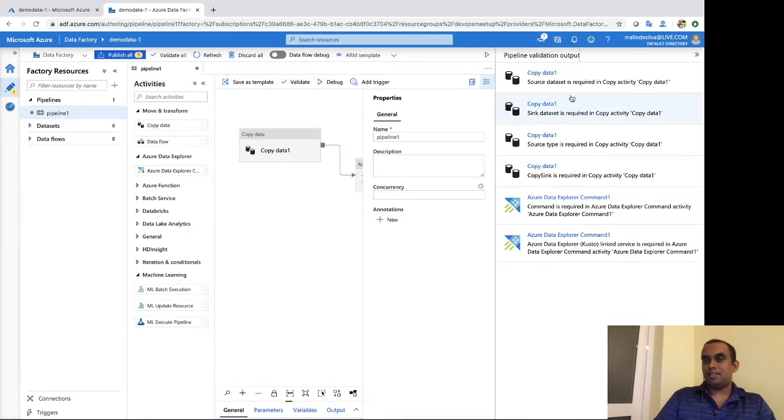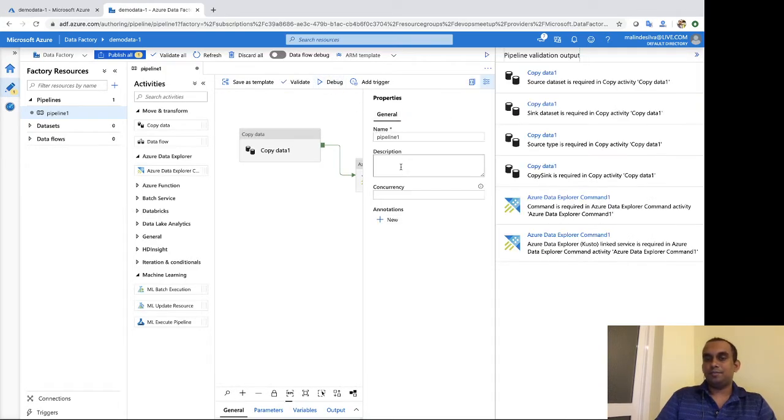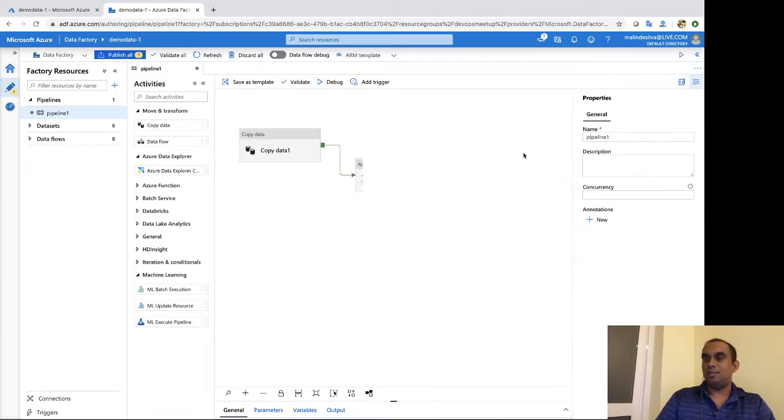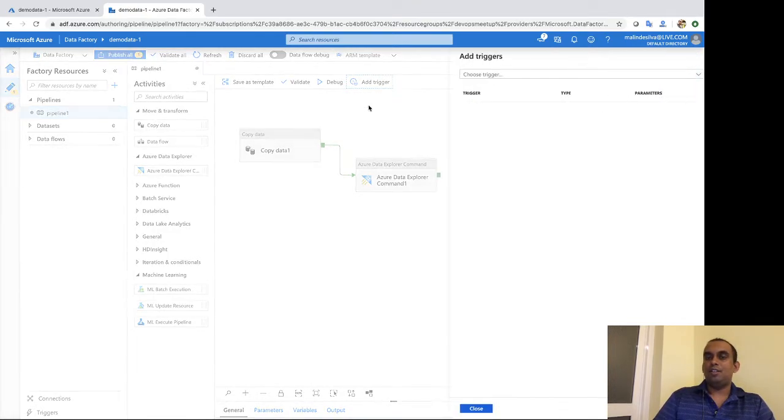Now this says a set of commands or outputs are required, so once you edit it will be validated. And also you can debug. It's very user friendly, so you can say debug, and if you really do set it up correctly, you will see the debug mapping succeeds as well. And then another important thing is you can add a trigger for it. You can trigger it now to run on demand, or else you can give another trigger here.